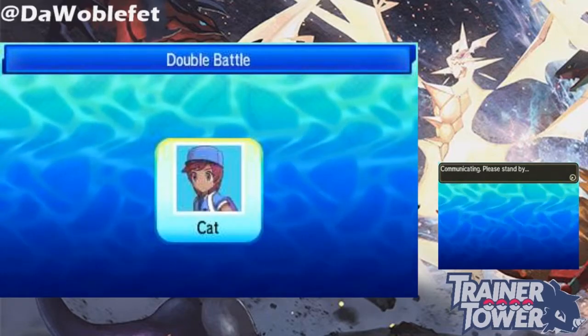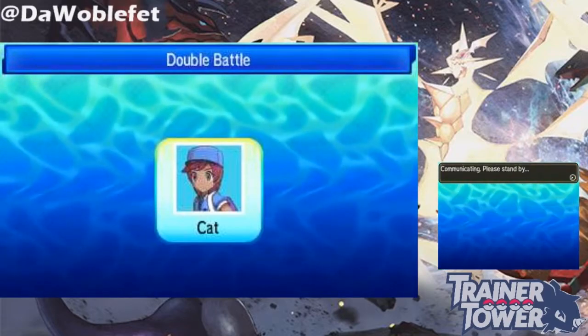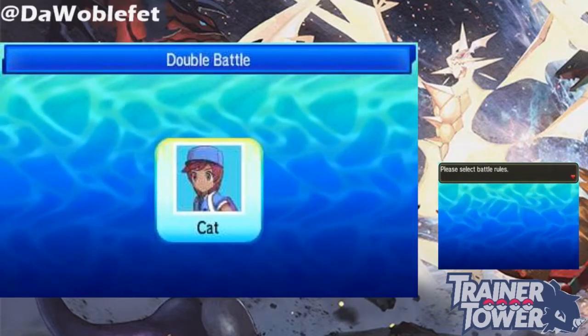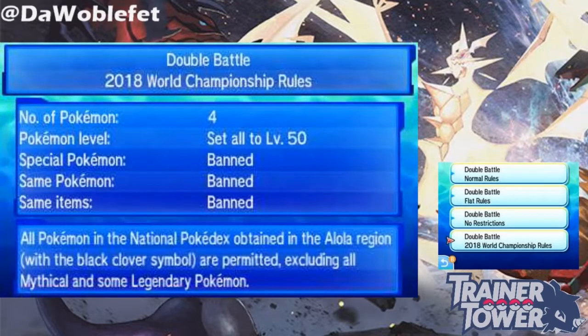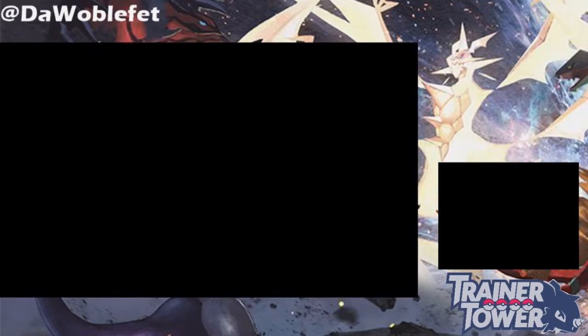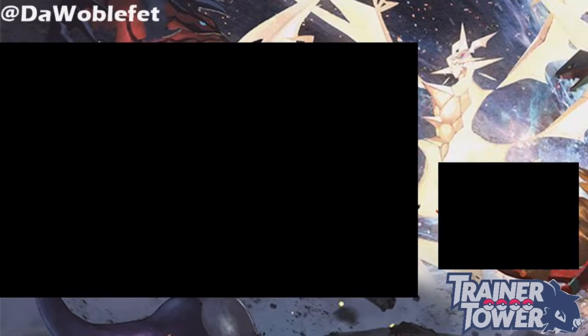It's always nice when Pokemon doesn't give you information. You have to figure it out yourself. Alright, so we're gonna do the same thing here, but with Bolt Strike now. World Championship rules. Unfortunately, this would never come up at Worlds.